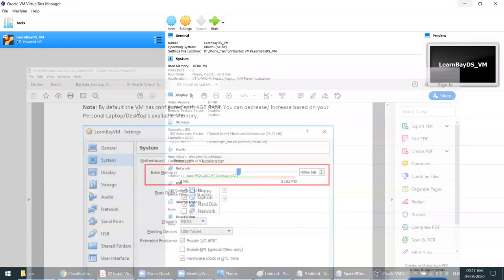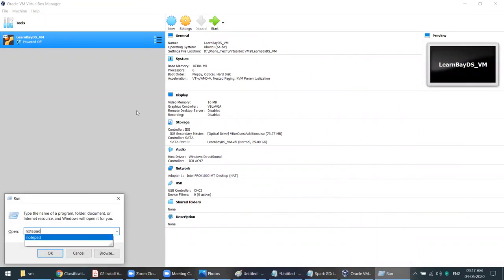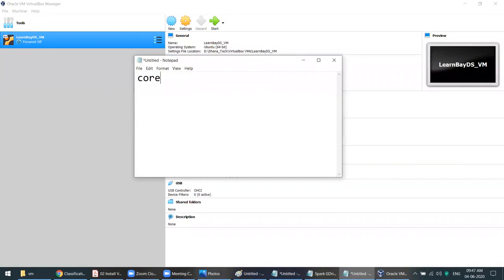And one more advice for you people. If you have a minimum Core i3 with 4 GB RAM, then only import this. I'm talking about the minimum, 4 GB RAM. If you have 2 GB RAM, it won't import. That is the error. This is the minimum. Though it's 4 GB RAM, I'm providing the warning: even with 4 GB, it will work very slow. Sometimes on your local machine you are already running a movie or some other processes, and there's not enough RAM. It won't open, or even if it opens, it will work very slow.